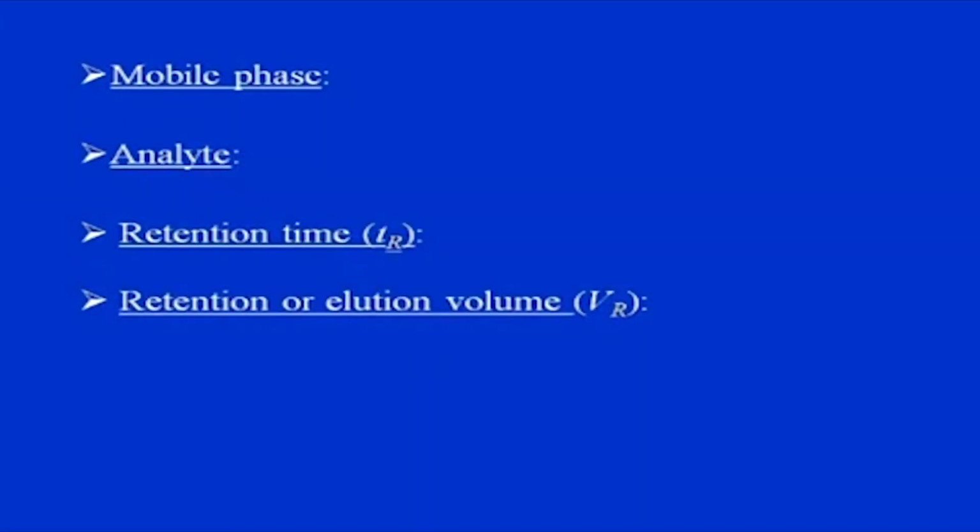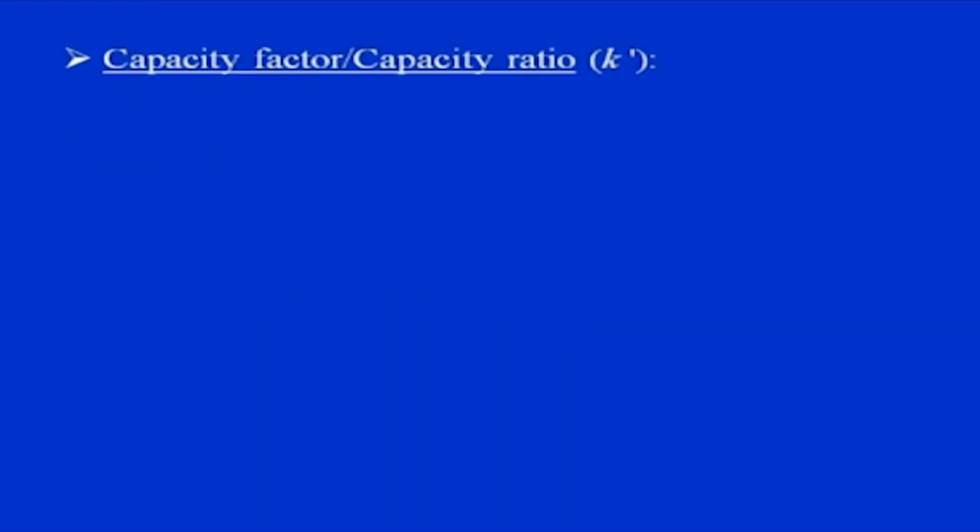So, these are a few terms related to chromatography, where we have discussed chromatography, chromatograph, chromatogram, stationary phase, mobile phase, and analyte. In the next lecture, we are going to discuss certain terms which define the performance of chromatography systems, for example, retention time, retention volume, capacity factors, resolution, and different kinds of terms.